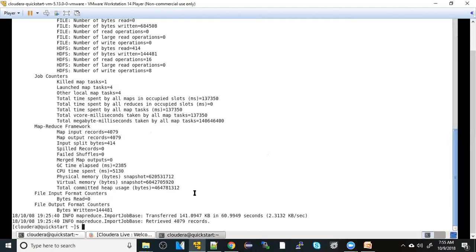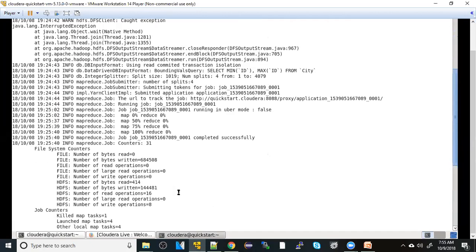What is the jar needed for this? In the latest version, all jars are available. As you can see, the job completed here. So it doesn't need any jar in the new version. In new Cloudera, the jar already comes with Cloudera itself.